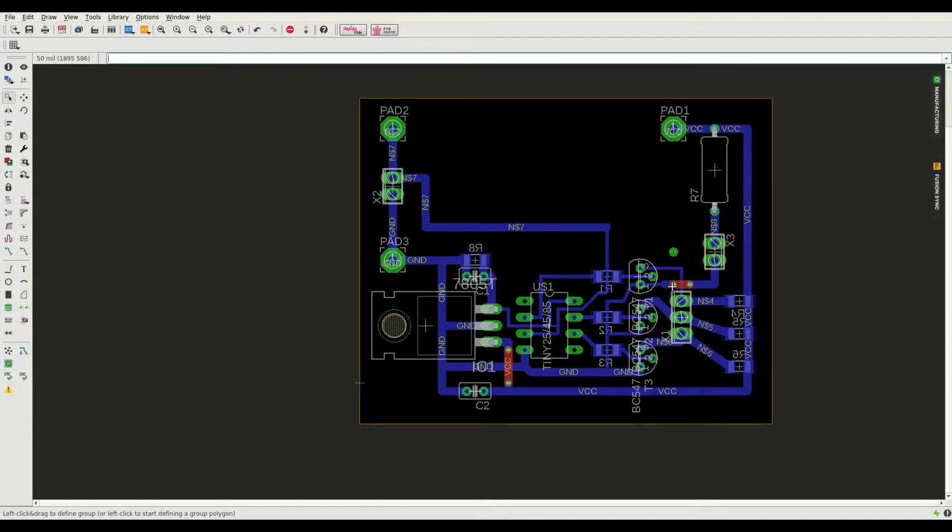I could probably route it differently, but I'm fairly happy with that. The only thing I'm not 100% happy with is going through here and here, but on the prototypes, it works out very well. I assembled two of the prototype boards, and even with a bit sloppy soldering, I never had any problems with that.